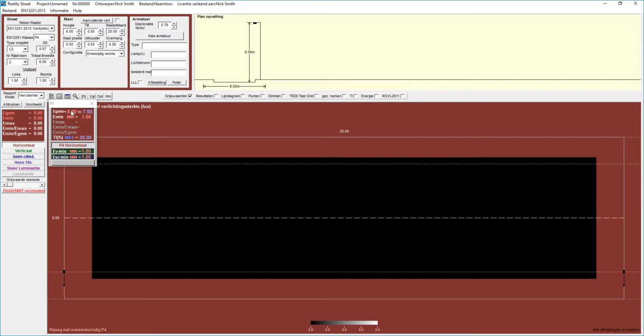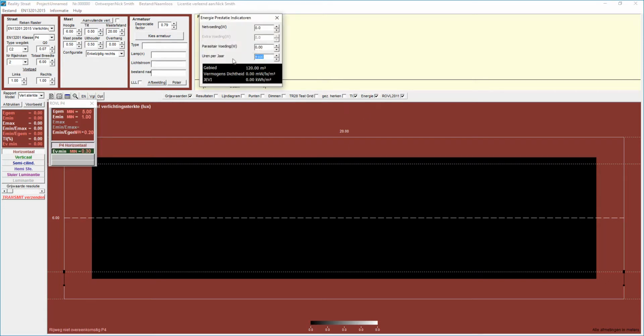So for a P4, average of 5, minimum of 1, a maximum threshold increment of 30, provided that box there is ticked, and also we can bring in the requirements for vertical illuminance here based on what's written into that document, so as well as calculating energy as well.